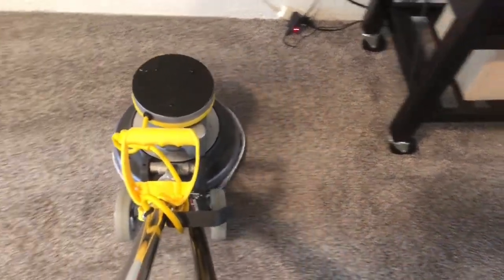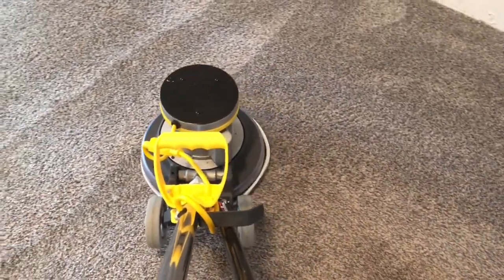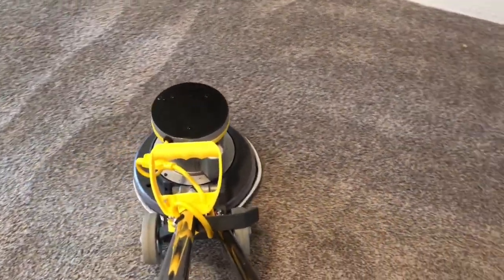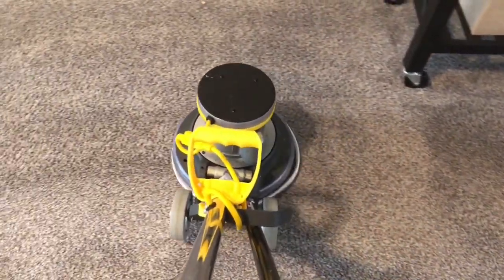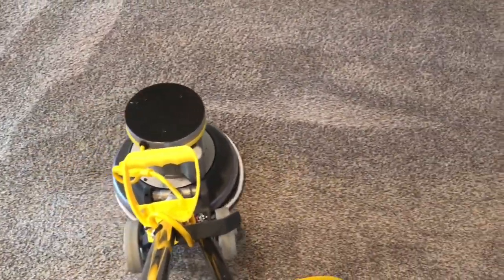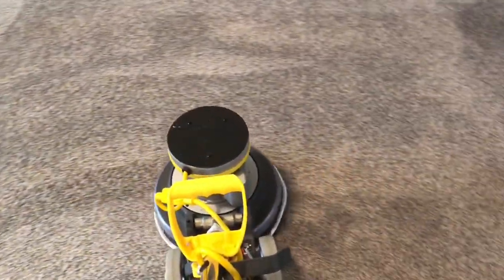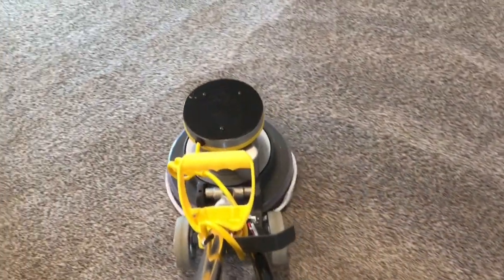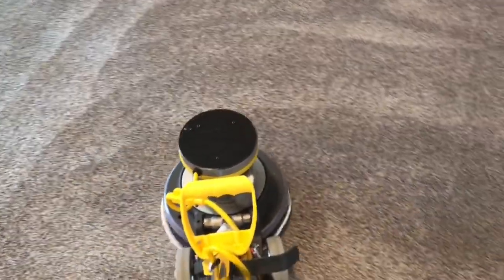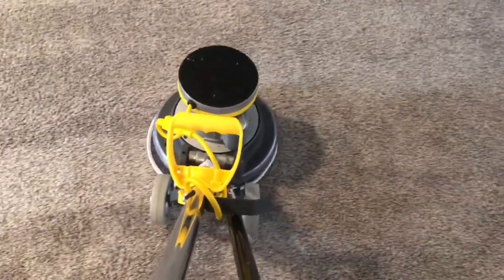So I don't know, this Koblenz is just so smooth. You can set that yellow handle so that when you pull the lever and lower it down, the nut hits the lever. Basically you have the yellow handle set so that the position that you normally clean with is where you drop the handle, and it just stops right there. So no guesswork, you just hit the handle, close the lever, good to go. I haven't run into any situations where I was in a tight spot where I couldn't lower that arm. So that's a good thing. And I am using one hand and filming with the other. If I had two hands on the handle and had it tucked a little tighter in my waist, this machine has zero wobble, zero sounds, just incredible.